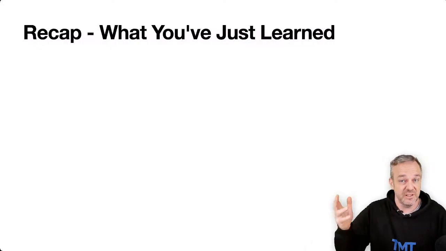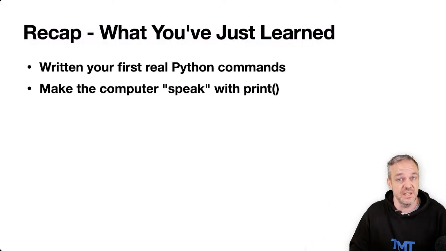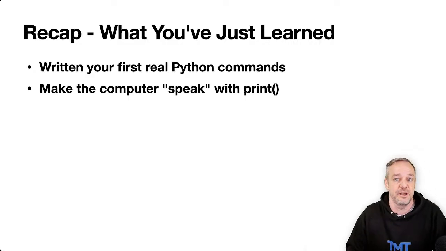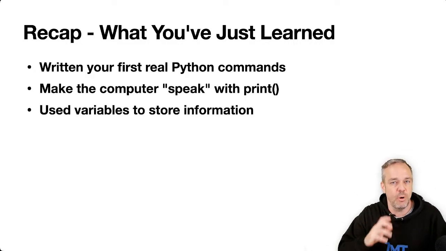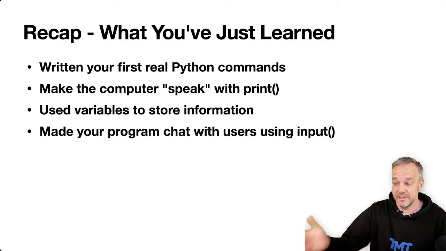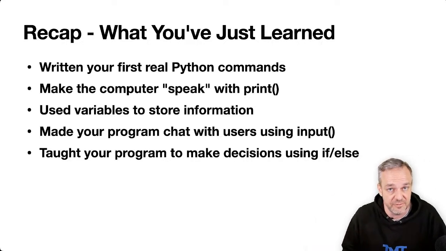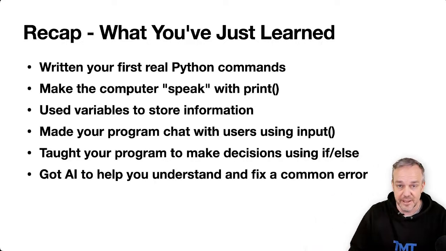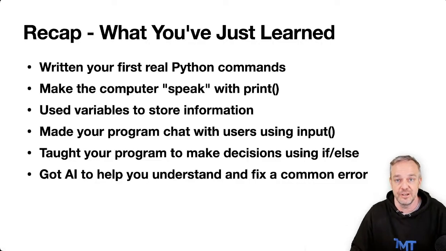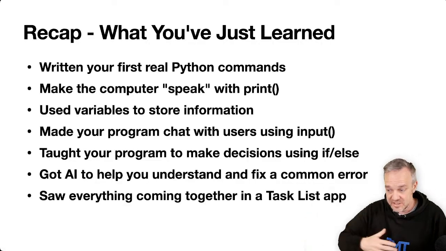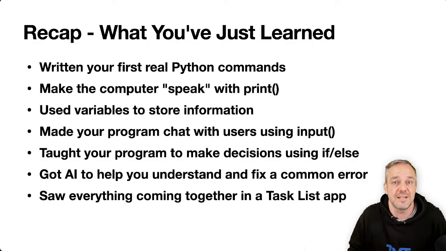Now, let's take a step back and see what we've already accomplished in just the few minutes together, right? You've written your first Python commands. You've seen Python make the computer speak with print. You've used variables, those magic boxes to store information. You've made your program chat with users using input. You've taught your program to make decisions using if then else. You got AI to help you understand and fix a common coding error. And you just saw how these pieces can come together to build a mini task list app.